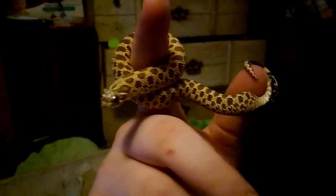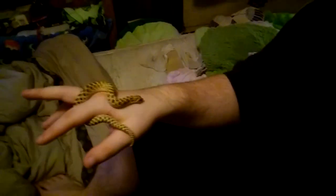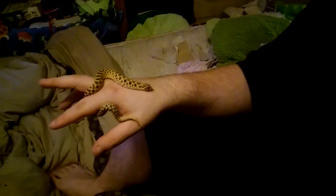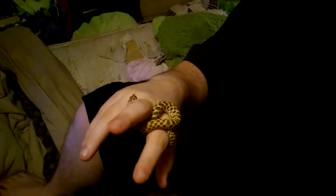She's a very interested snake in things as well. I mean, you put her down, she'll go everywhere, or she'll just stay around. Like, if you put her on the bed, she'll just stay with you for a bit, and then get really curious about something and go explore. She's good on baths. Whenever I give her a bath, she'll just stay there. The only issue is she keeps her head way, way above the water, so I have to make sure the humidity touches her face, because, like, you can see, that stuck shed. But she's gorgeous, and I can't wait for her to grow bigger.